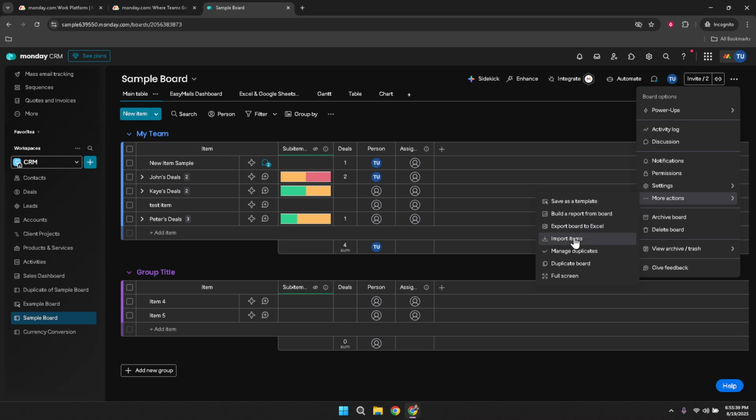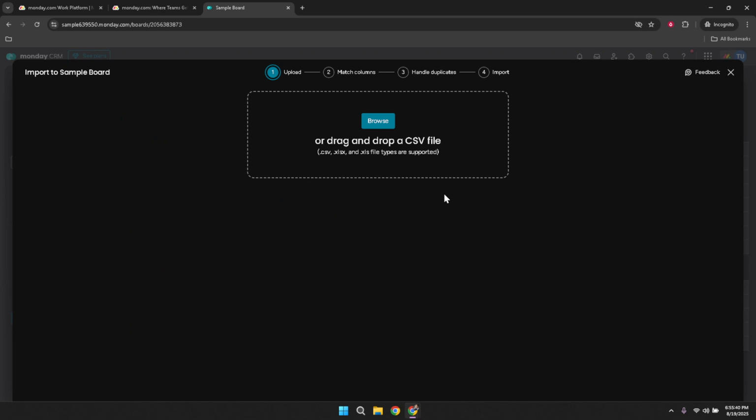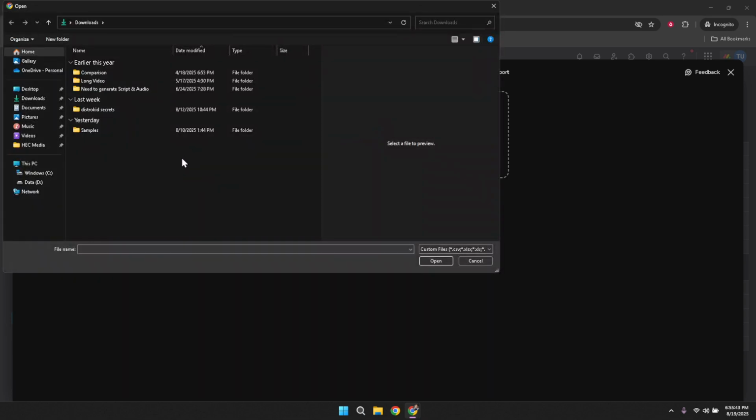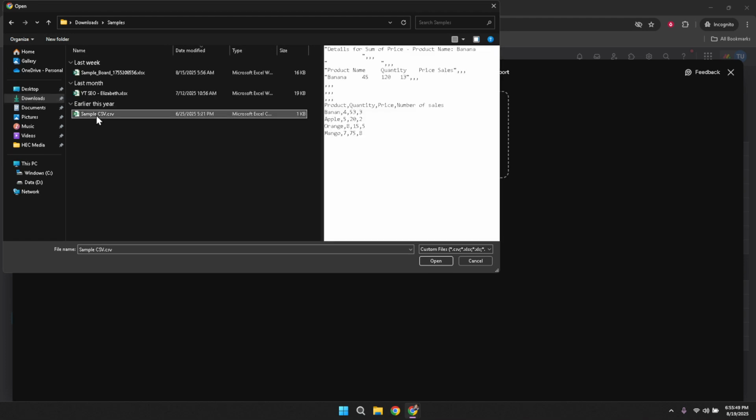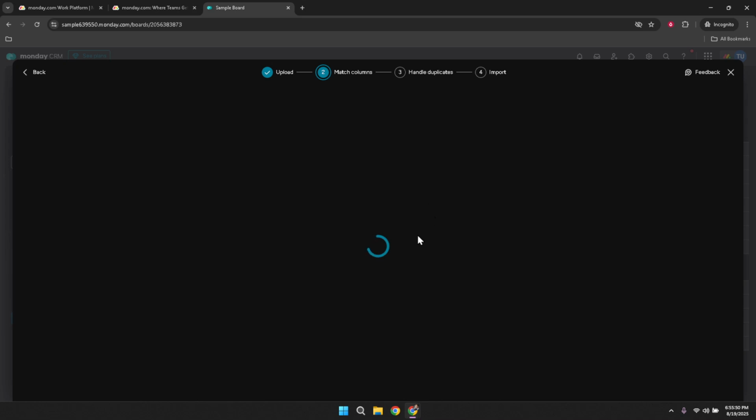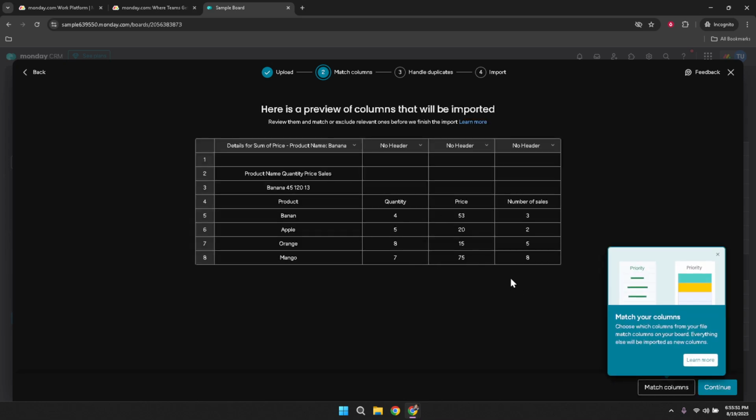Selecting this opens up a new interface where you can manage your imports. From here, you have the capability to drag and drop your spreadsheet file directly from your computer into Monday.com. Make sure that the file you're trying to import is in a supported format, typically .xls or .xlsx for Excel spreadsheets. This drag and drop feature is a seamless way to add data without the extra steps of locating files through menus.